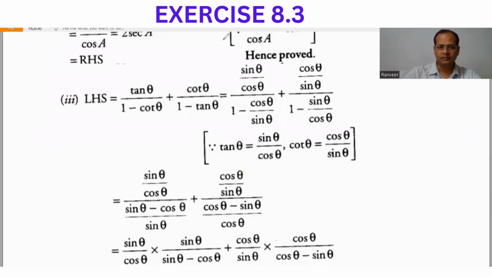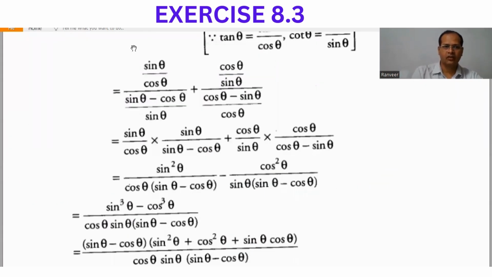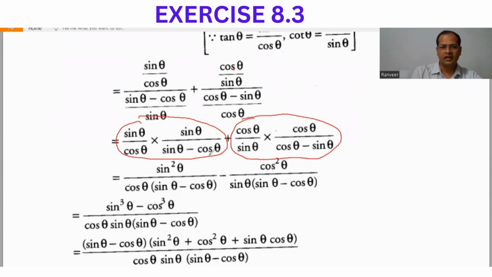Now here the denominator got cut, this denominator, here sin theta by cos theta, and this will go up, and sin theta minus cos theta. From here one part came, from here also cos theta by sin theta, this cos theta went up, from here this second part came. Now this is sin square theta by cos theta (sin theta minus cos theta), cos square theta by sin theta (sin theta minus cos theta). So LCM once we will take: (sin theta minus cos theta) sin theta into cos theta.